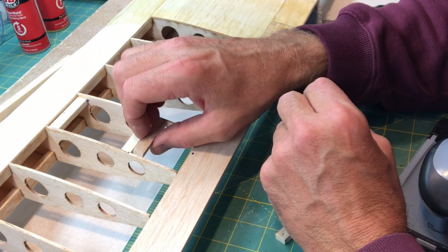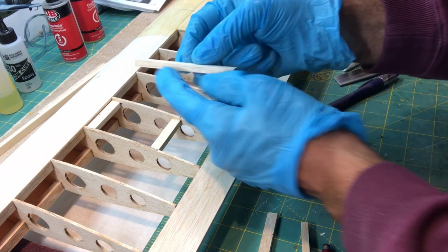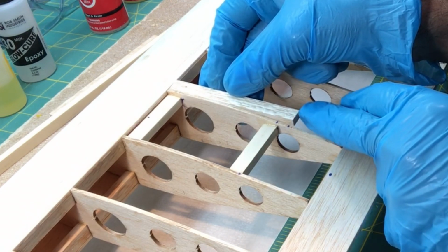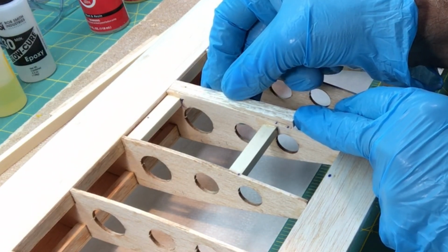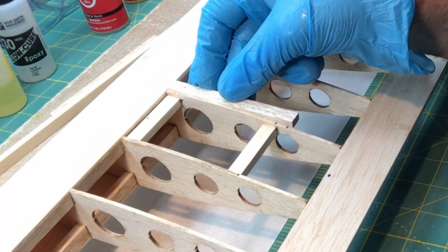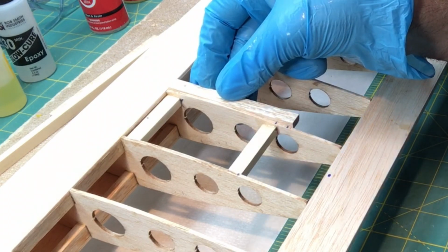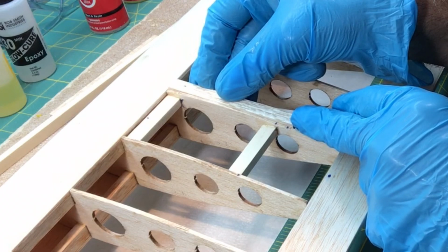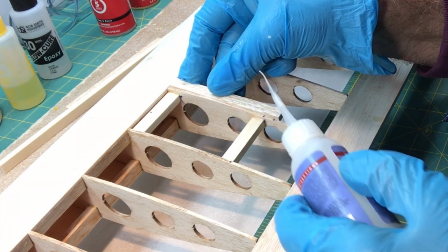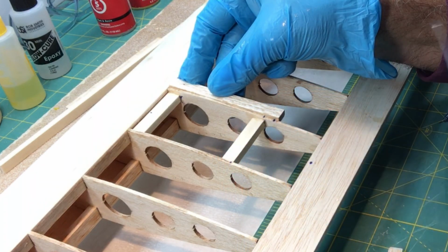Right back here. Okay. Alright, so I'm going to go ahead and put these outer pieces on. Now one thing you're going to notice is that these are straight and long, and of course the airfoil, the rib, is curved. So what's going to happen is I'm going to put it like this, kind of right about there. And then I'm going to come back and trim this piece of wood so that I can get it to match the curvature of the rib. So it's kind of overbuilding it a little bit and then cutting it back. So something like right about there. Just like that.